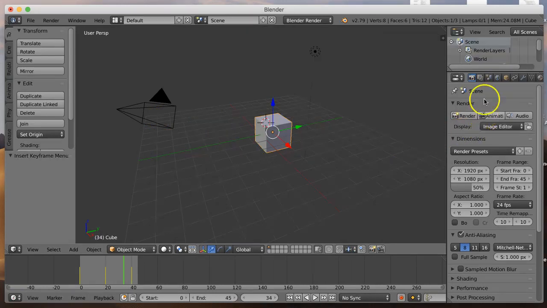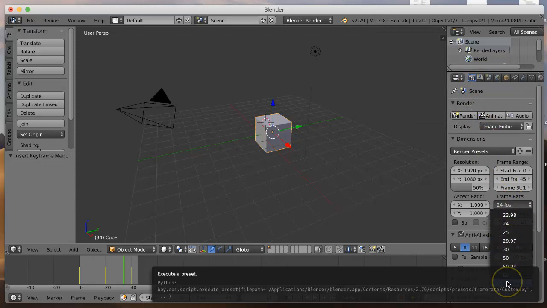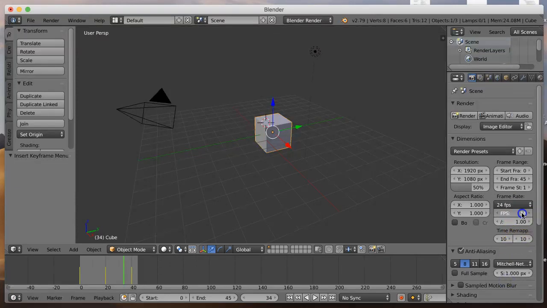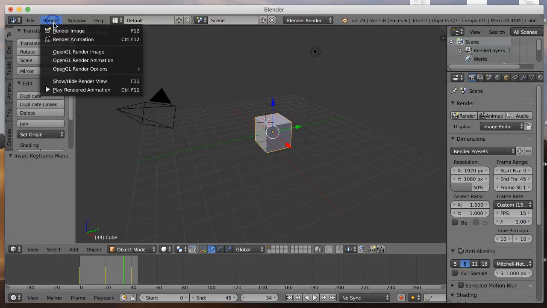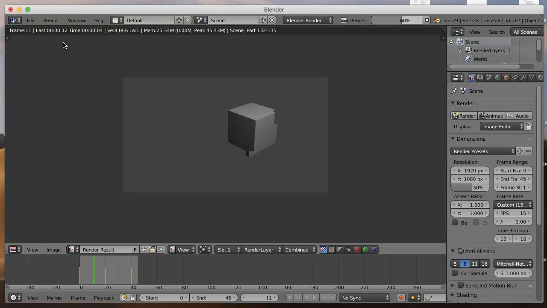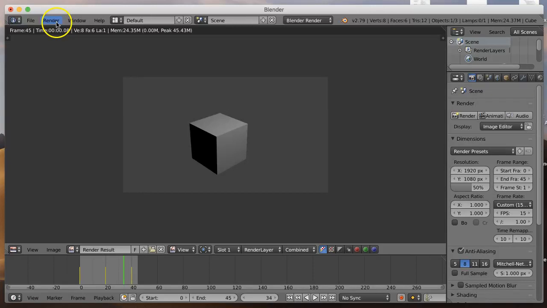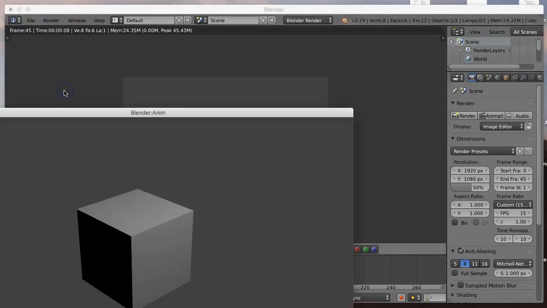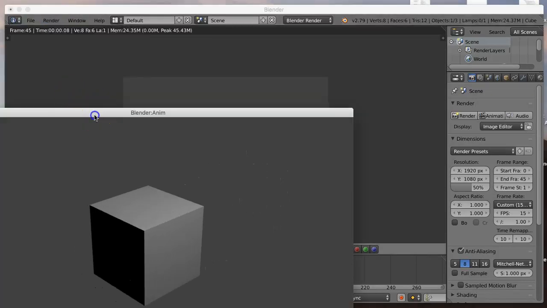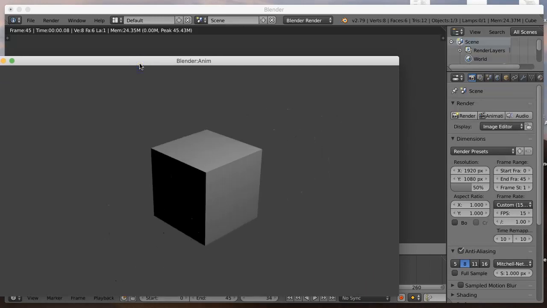Let's go back here. And again, here on my properties, I see my render. I see my frame rate. Unfortunately, though, it only goes faster. But since it's a small amount of frames, I'm going to custom type it in, and I'm going to say, let's go with 15. Usually 12 to 15 is a pretty good judge. I have to re-render it, though, so the calculations are done with the frames per second. And you'll see that it will change the speed. So now when I play it, you'll see my speed is a little bit more gradual. It looks a little bit more natural.